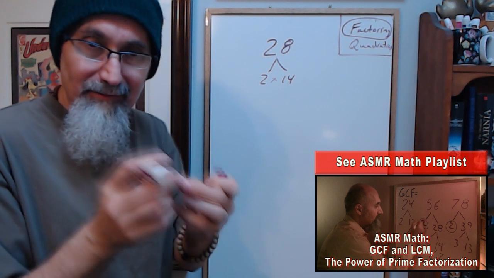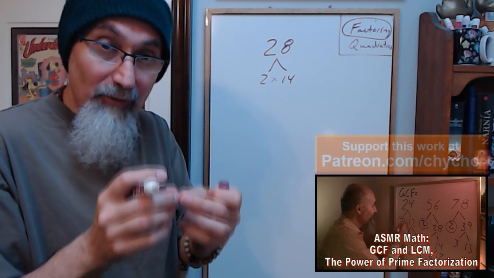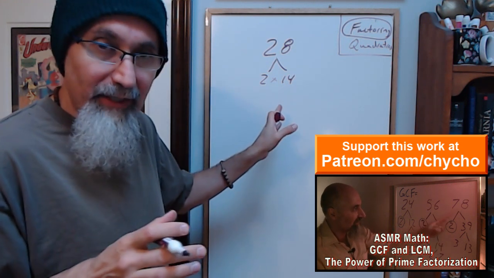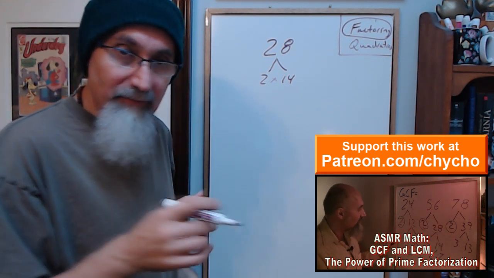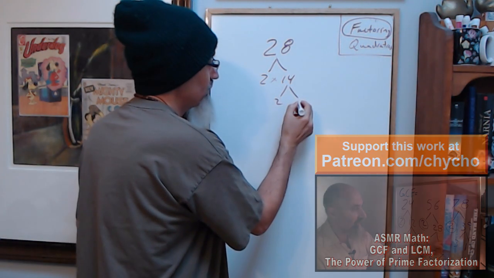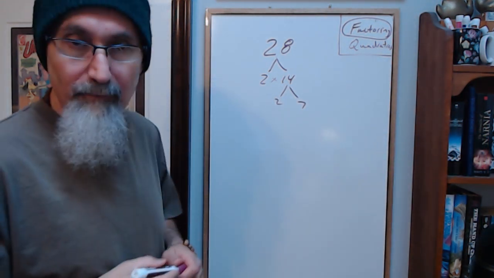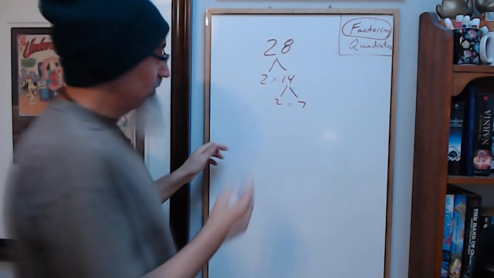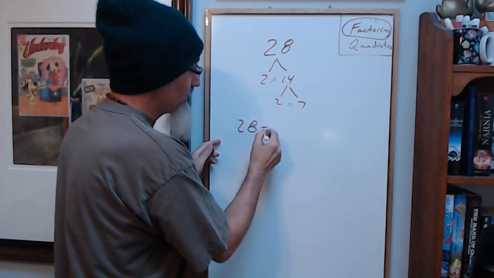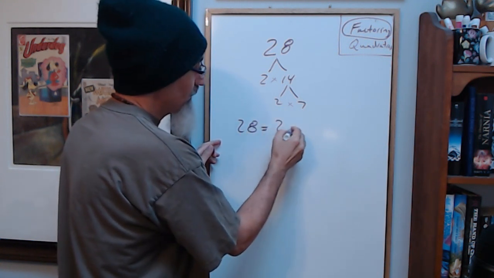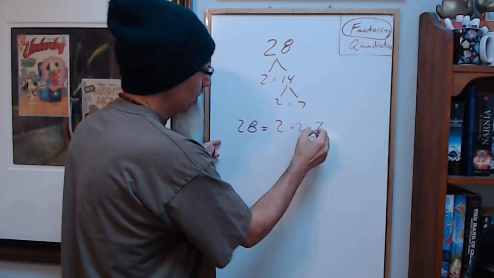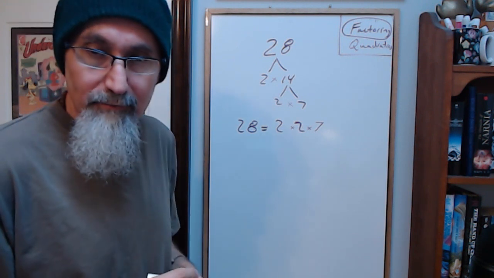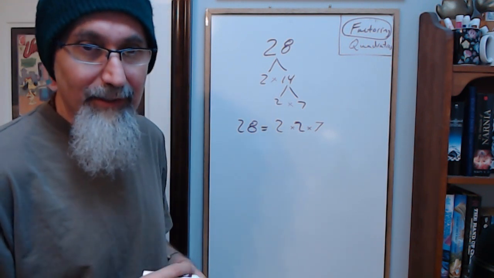It can only be broken down into 1 and itself multiplied together to give us 2. So anything that fits that pattern, that can only be broken down into 1 times itself, we don't break it down. But 14 is 2 times 7, right? So we break this down, 2 times 7. Cool, right? So what we find out is 28 is really 2 times 2 times 7. Cool. Useful? Damn right it's useful.